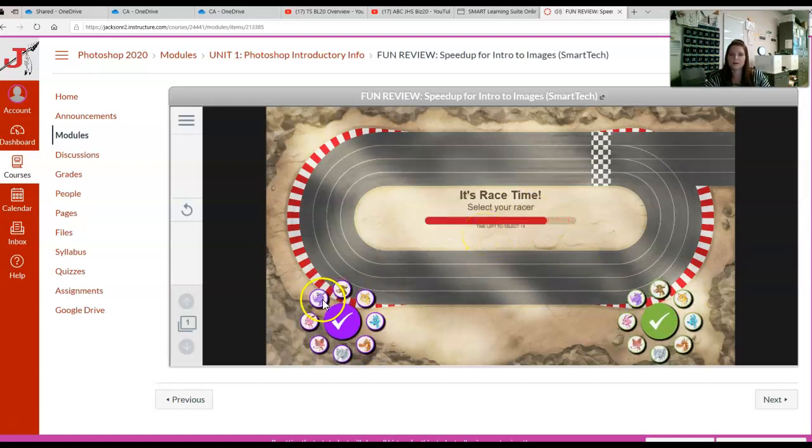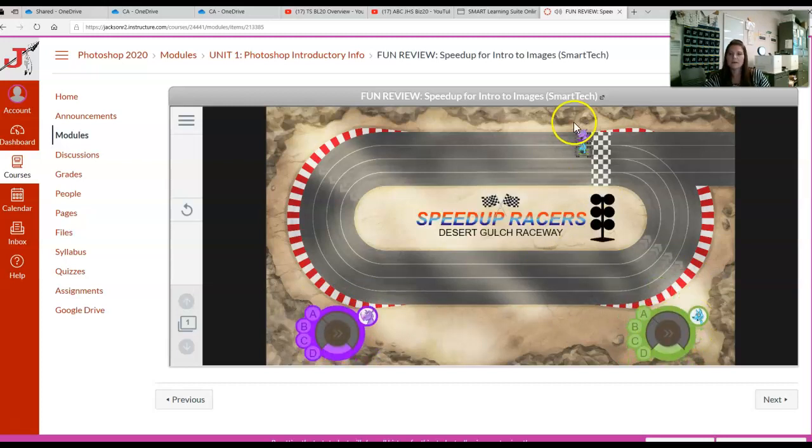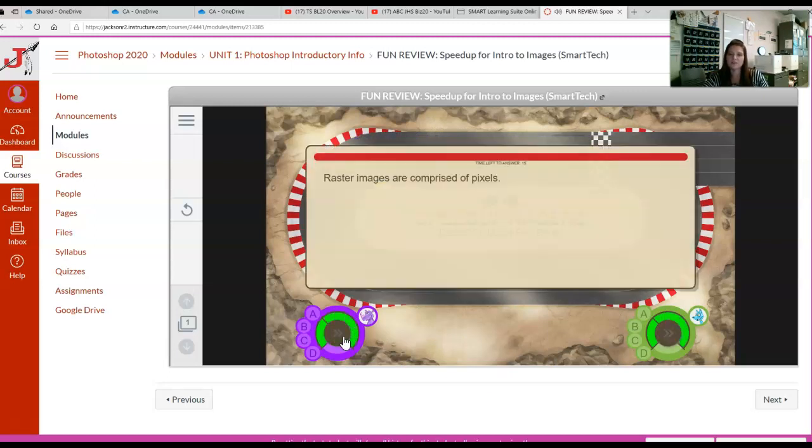Then they would select their racer, so this person would choose who they're going to be, and this person would choose who they're going to be. Then it sets them up, and they start going. Their little people move, and every so often a question will pop up. I had to type in those questions. I just made them short, mostly true or false, because they're based on the previous stuff. It gives you a little pause before it gives the answer. I chose 15 seconds to answer, and then it's just whoever answers first.